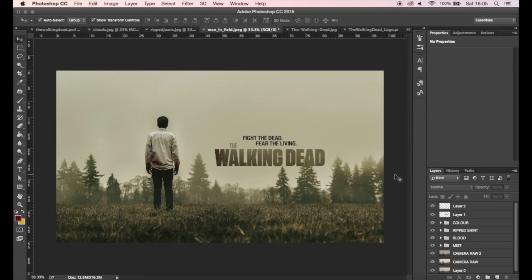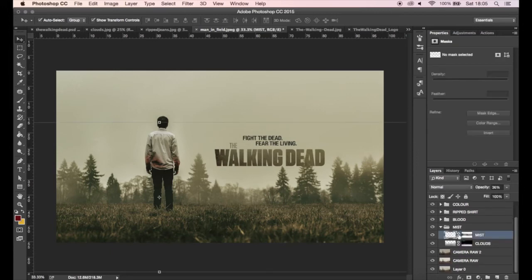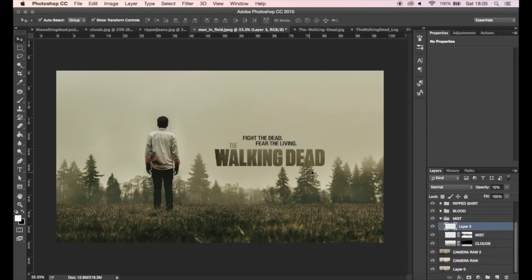So I can see that the background image, the tree, is kind of obscuring or kind of messing up the A within the logo. So I'm just going to add a little bit of mist, a little bit of white paint to the tree there just to tone that down so that you can see the A a little bit better. So I'm just going to paint in a bit more fog, a bit more mist to the image, just so that the A isn't obstructing the background. And I'm going to remove any unwanted parts of the mist that I've created.